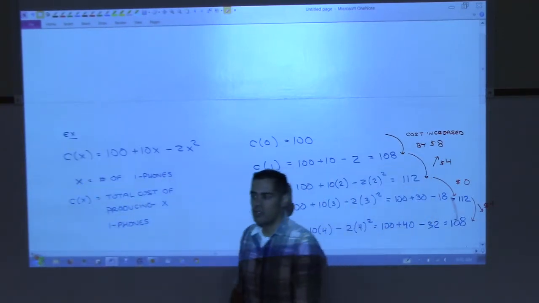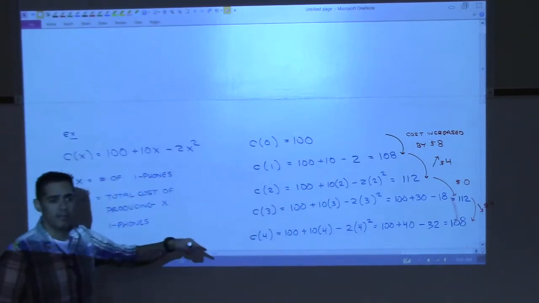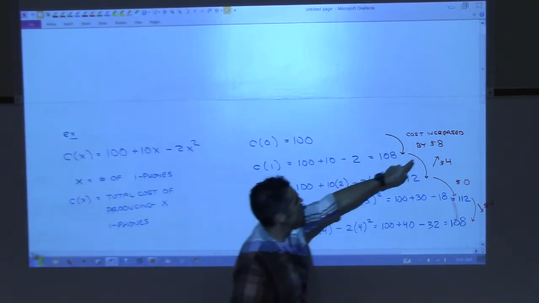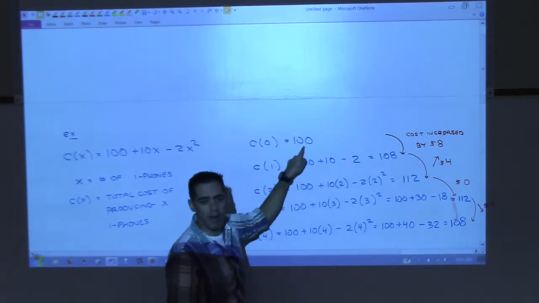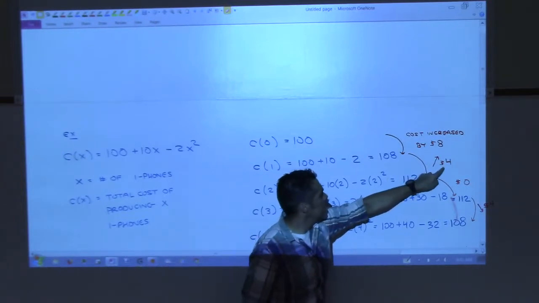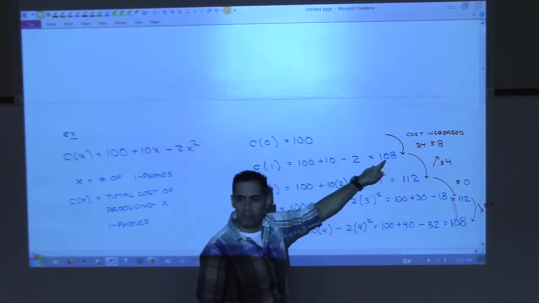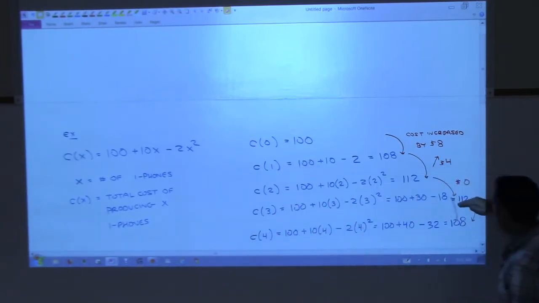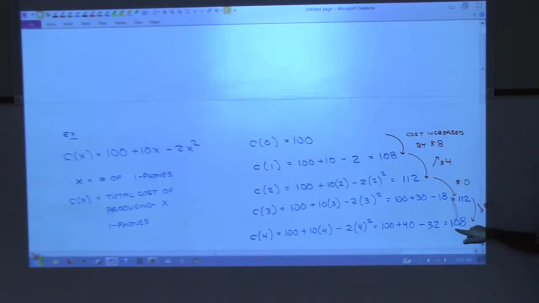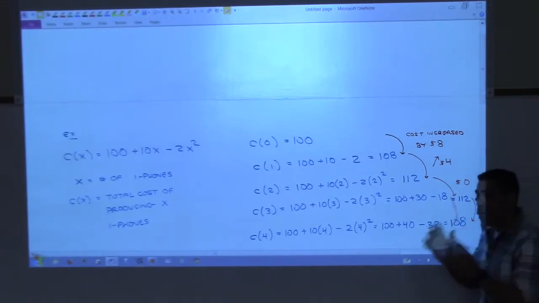One way is just to do kind of what we're doing here. Notice that to get the 8, what did I do? I took 108 and I subtracted 100, right? That's how I got 8. How did I get the 4 here? I did the 112, subtract the 108, I got 4. Yes? To get 0, I did 112 minus 112. To get a decrease of 4, I did 108 minus 112, which was negative 4, right? That gave me the decrease. So that's one way to do it. And that's the exact precise way to do it.